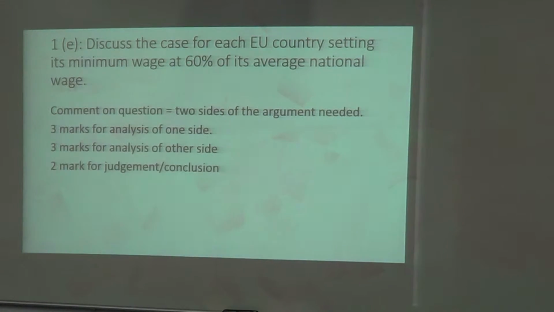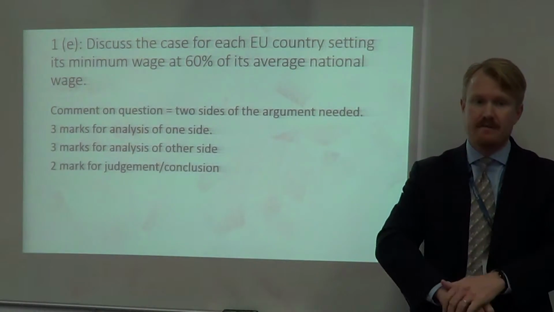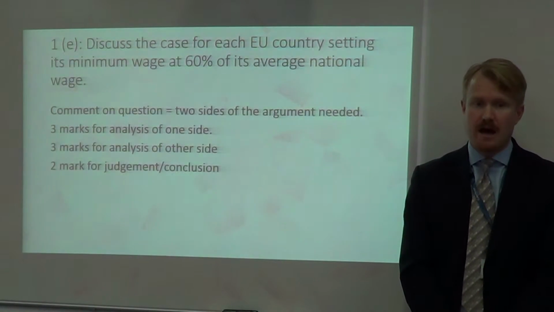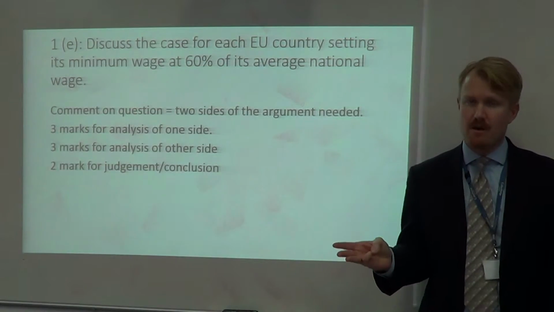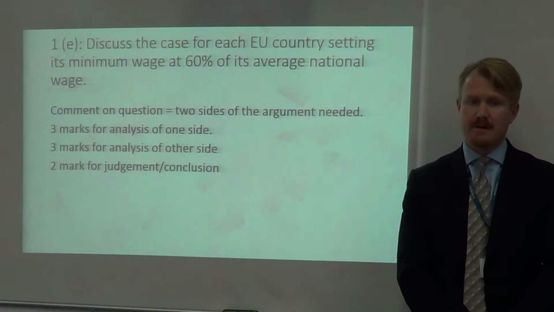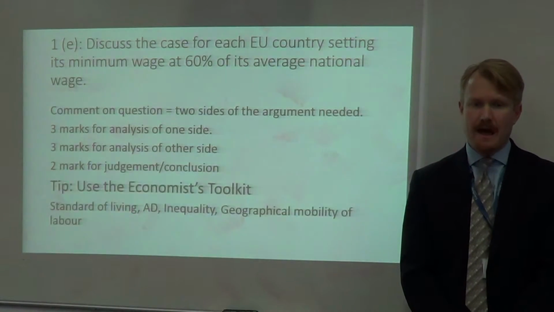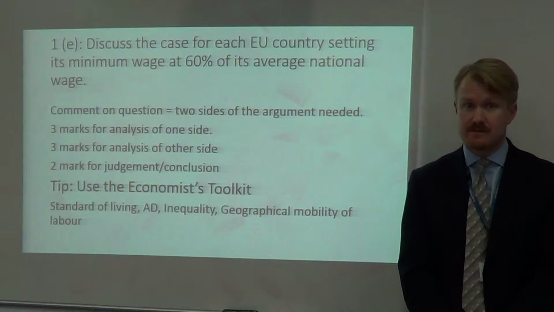Right, final question 1E. Discuss the case for each EU country setting its minimum wage at 60% of its average national wage. This is an 8-mark question, 3 marks for the analysis of one side, 3 marks for the analysis of the other side of the question, and then 2 marks for the comment, judgment, conclusion. Again, to answer this question effectively, use the economist's toolkit.